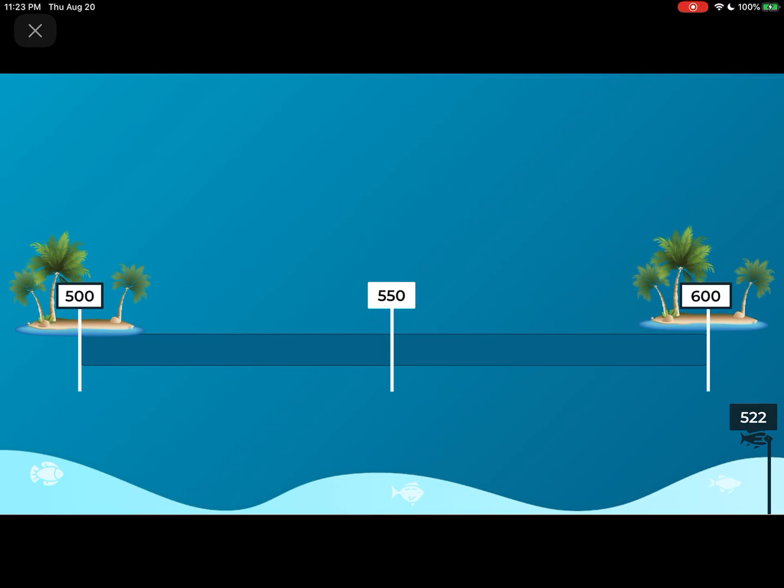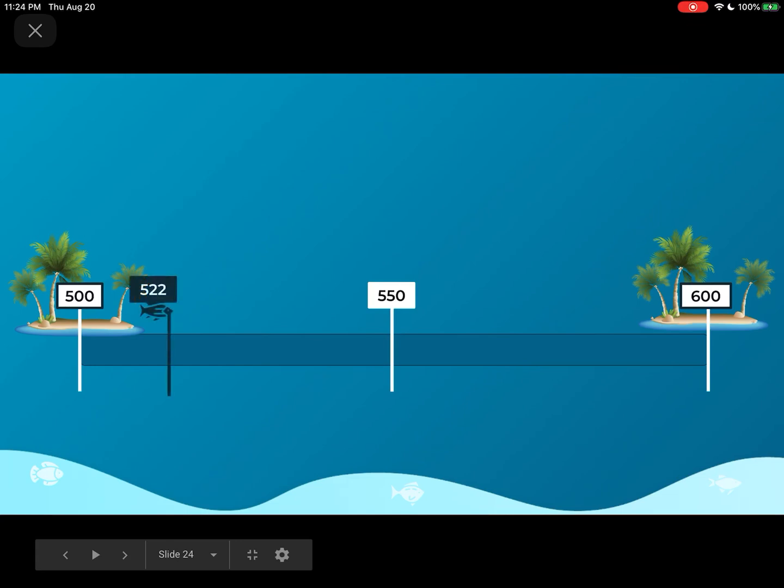All right, so we're going to try to round where 522 would go. If you look at the number line, where would 522 fall? Would it be falling between 500 and 550, or between 550 and 600? You should know that it falls closer on the first half, between 500 and 550. So now the question is, does 522 look like it's closer to 500 or 600? Well, if it falls before the 550, it's going to be closer to the 100 that is to the left, or the 100 that is down below it, which is 500. So anytime that you have 500 and then you have something that is less than 50, it's going to round down to 500.